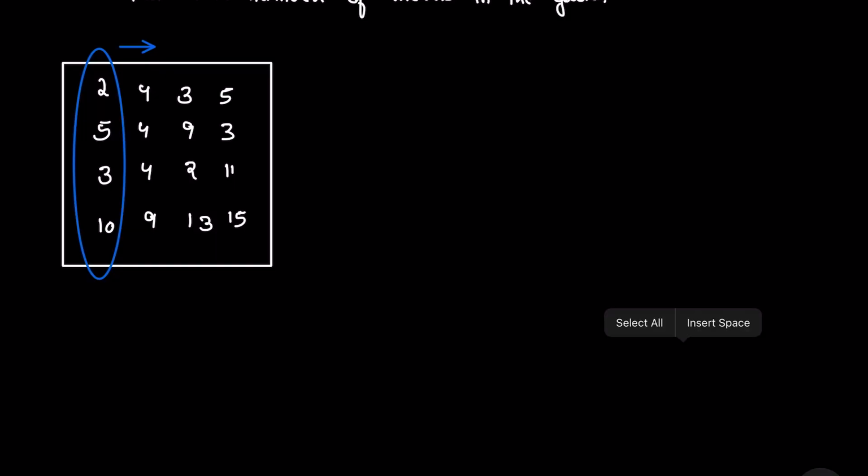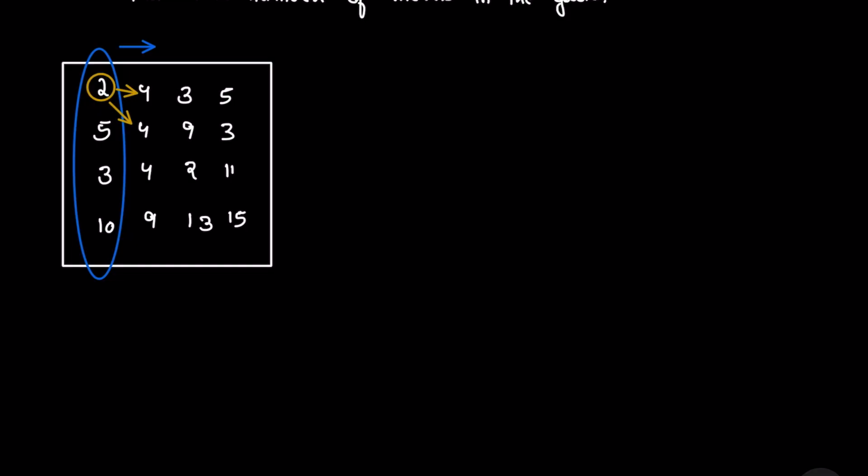Let's say if I start from 2 over here, the possibilities I can go to are this 4 and the other 4. These are the only two things I can move to on the right. If I start from 5, I cannot go to this 4, and I cannot go to the other 4 as well. From 3, I can move to this 4, which is a valid move because it's to the right. I can move to the other 4, which is also to the right and bigger. I can move to 9 as well, which is again to the right and the number is bigger.